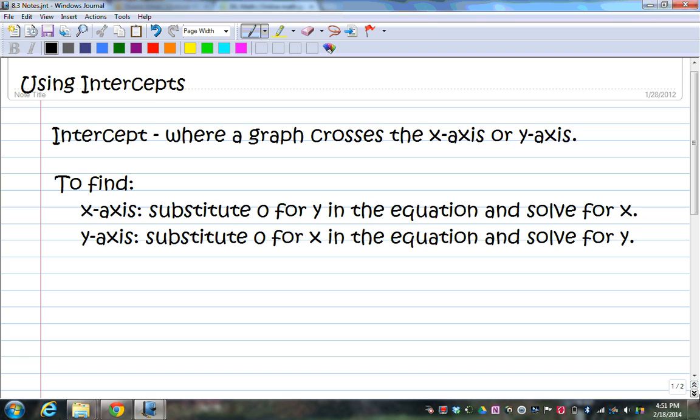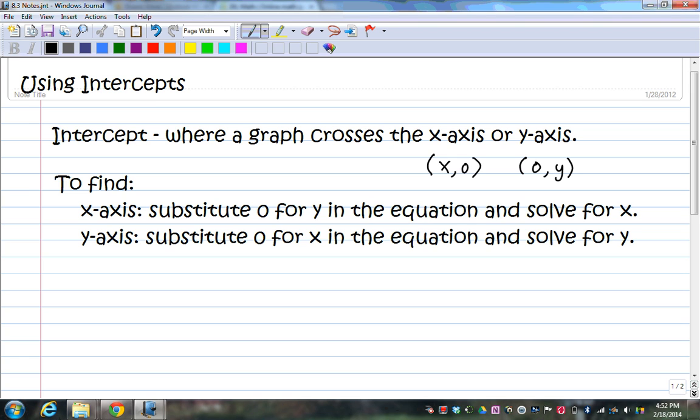So for the x-axis, that's going to be at whatever your x value is, but y would be 0 because it's crossing that line. And for the y-axis, it would mean that your x value is 0 and whatever your y value happened to be. Meaning that if we needed to find our x or y intercept, to find the x-intercept, you would substitute 0 in for y in your equation and solve for x. If you were looking for your y-intercept, you would substitute a 0 in for x and solve for y.